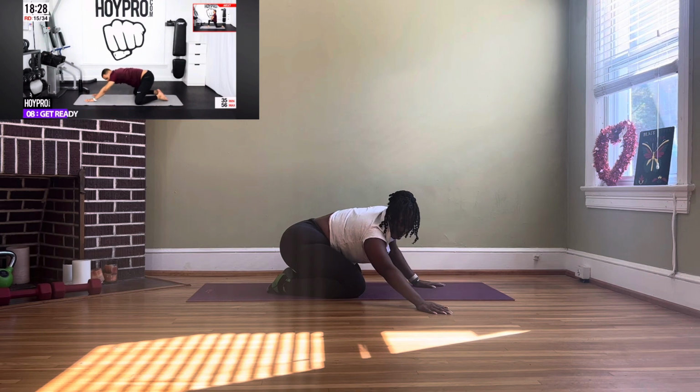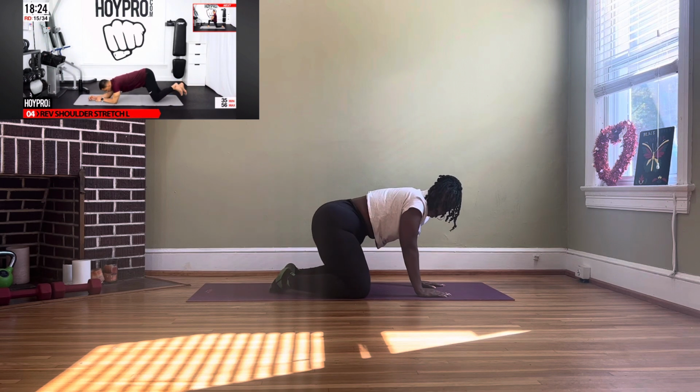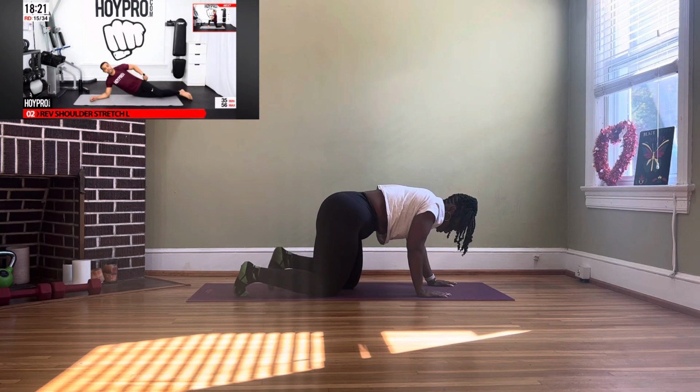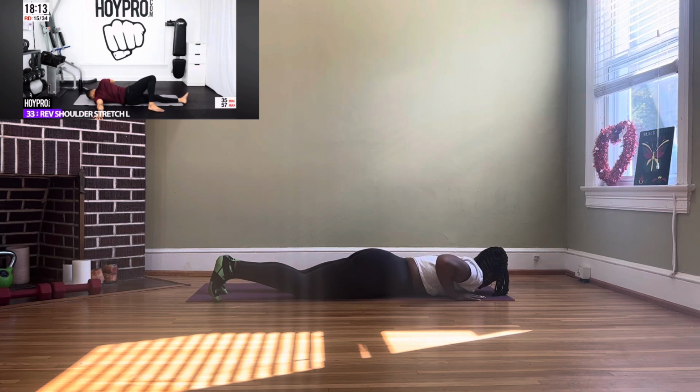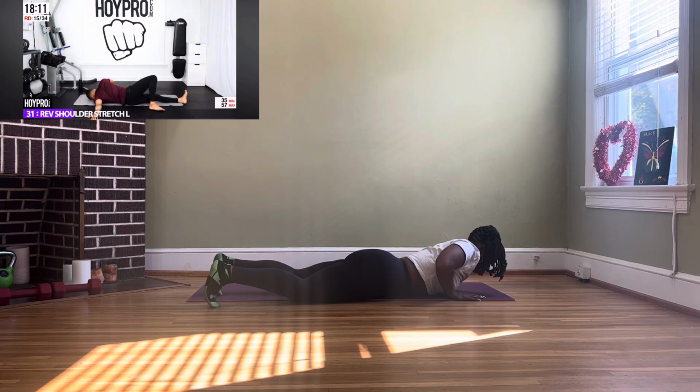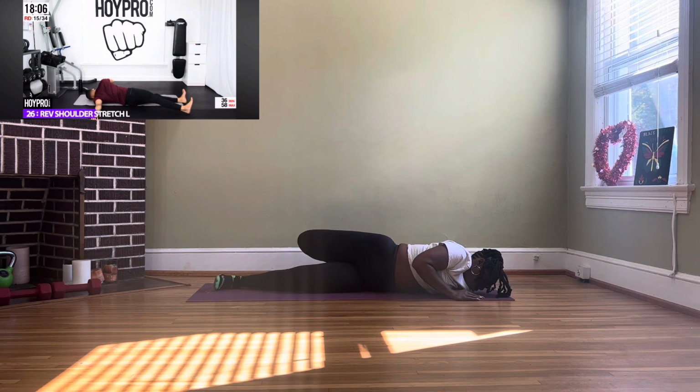Great, from here we're going to a reverse shoulder stretch. So we're gonna start off by going over towards our left side. Bring your chest down towards the floor. Left arm is out, right palm is down. We're gonna inhale up, bring that right leg over. You can leave your knee up here or extend all the way down by kind of sweeping that foot down, bringing both toes up.